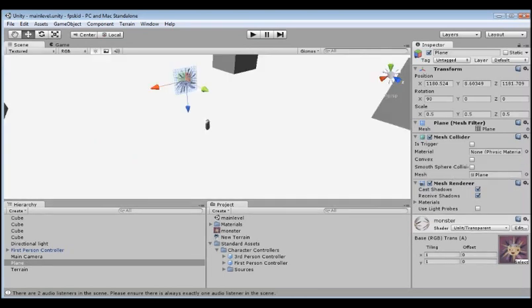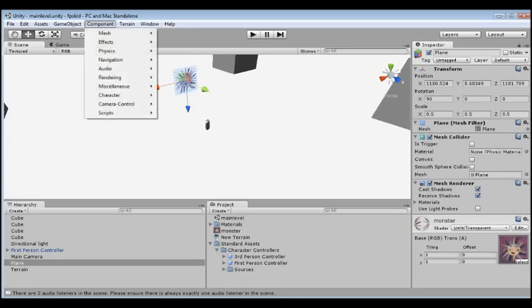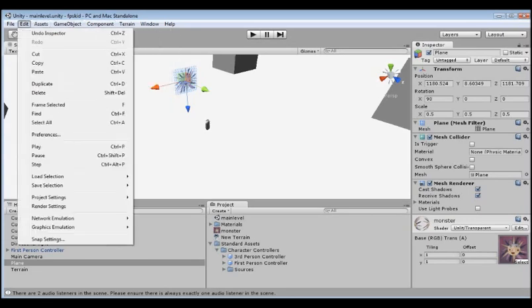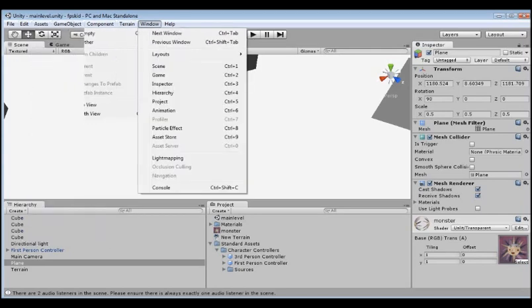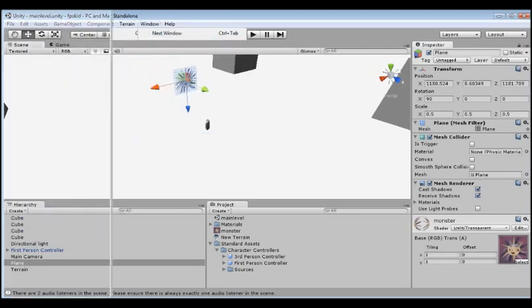Well, I'm fond of a product called UnitySteer. It doesn't come with Unity. You have to download it from the asset store.